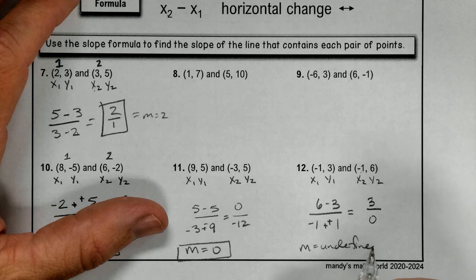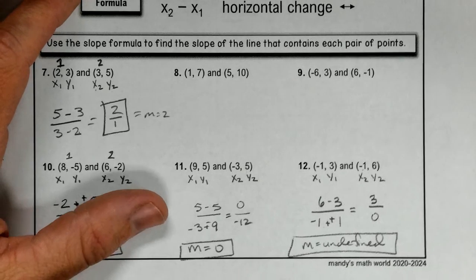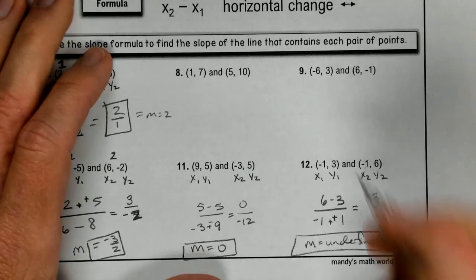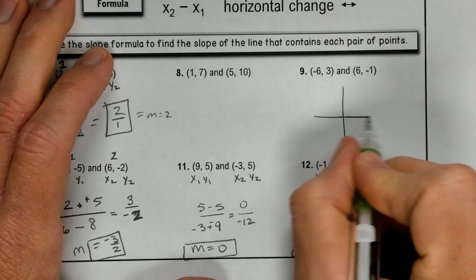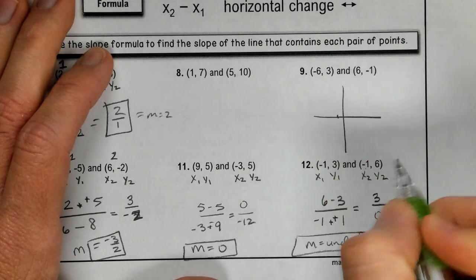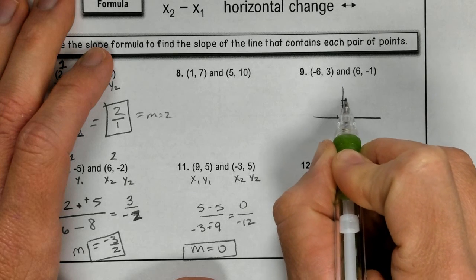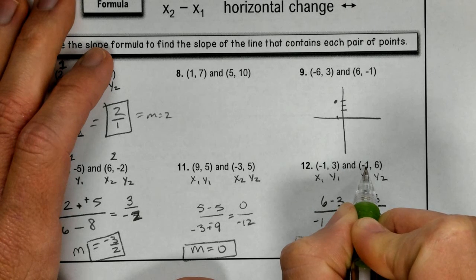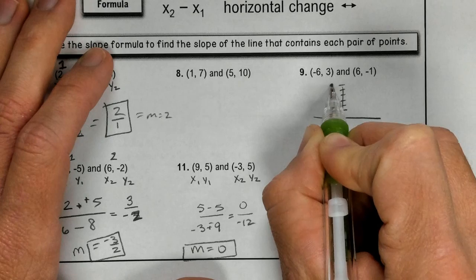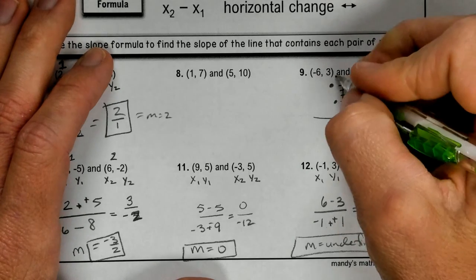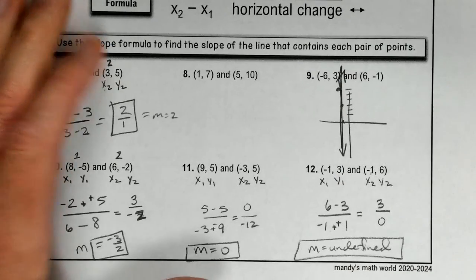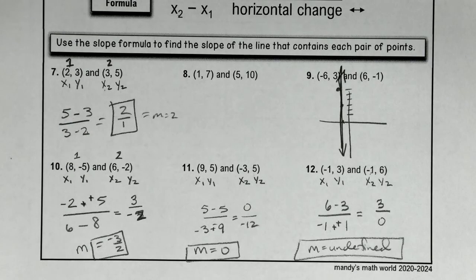So again, guys, you cannot divide by 0. If you have a 0 in your denominator, then it's an undefined slope. Well, why is that the case, Coach Sapp? Let's plot these 2 points. I go over -1, and I went up 1, 2, 3. There's my first point. I go over -1, and I go up 6. There's my second point. Let's connect those dots. That's a vertical line. Again, vertical line has an undefined slope.